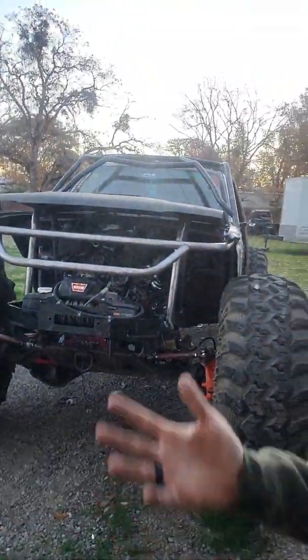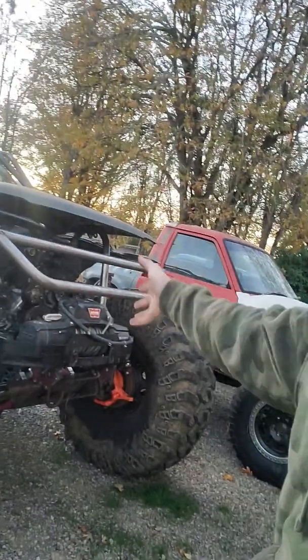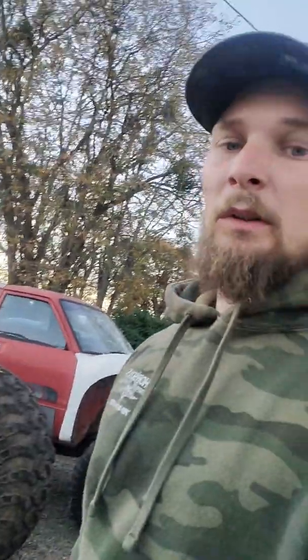Sitting here. Ta-da. This is as far as I've got with the tube work. The coil towers are on and in place. Everything's where I want it. Just basics. I finally got a windshield brace. This is unfortunately the hardest tube work I've ever had to do. This is the only thing I can't actually imagine before I build it.